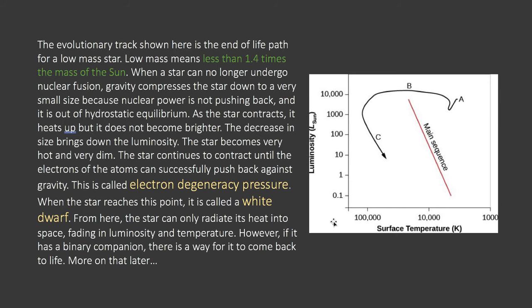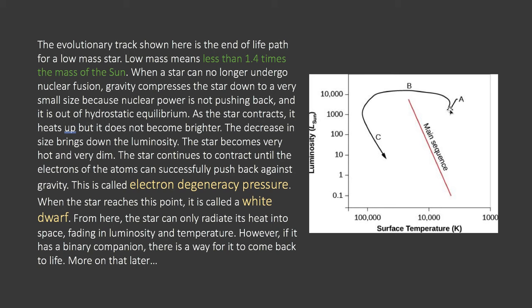So let's think about the low mass star first, and then we'll talk about the high mass star. For a low mass star, we can look at its evolutionary track here on the diagram. It's gone through its giant phase, gone planetary nebula, all of that stuff that we talked about earlier. And now it can't burn the next nuclear fuel. So what happens from this point is there's nothing to push back against gravity. So the star begins to contract in size.